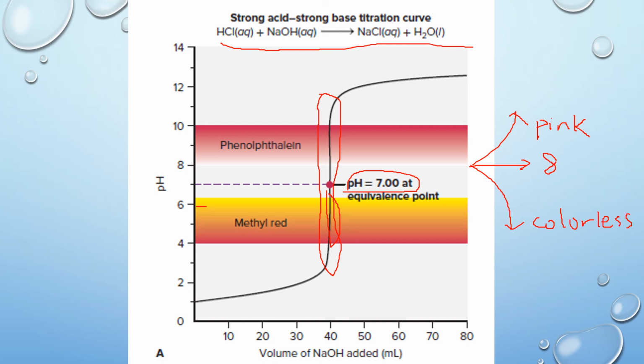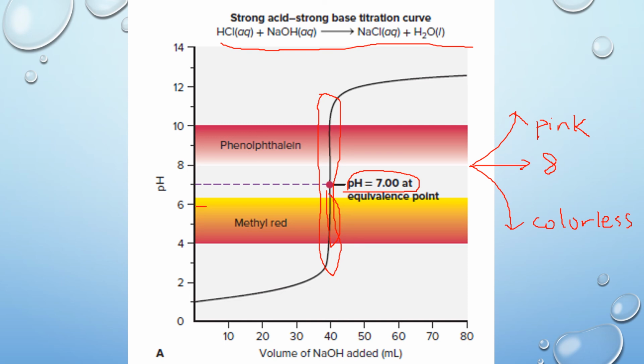Now we should be careful about the equivalence point and the endpoint of the titration. They're actually not the same point. The equivalence point is the point when you have the same number of moles of protons and hydroxide. But the endpoint in the titration is the point where you observe this color change, so it might be slightly different from the equivalence point.